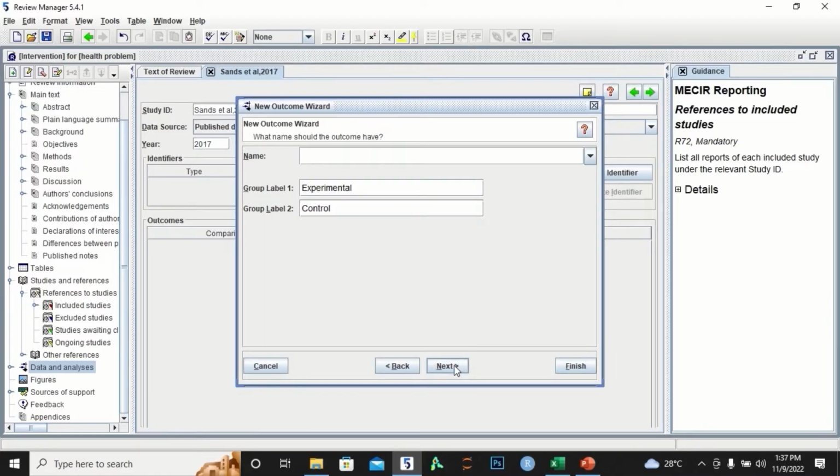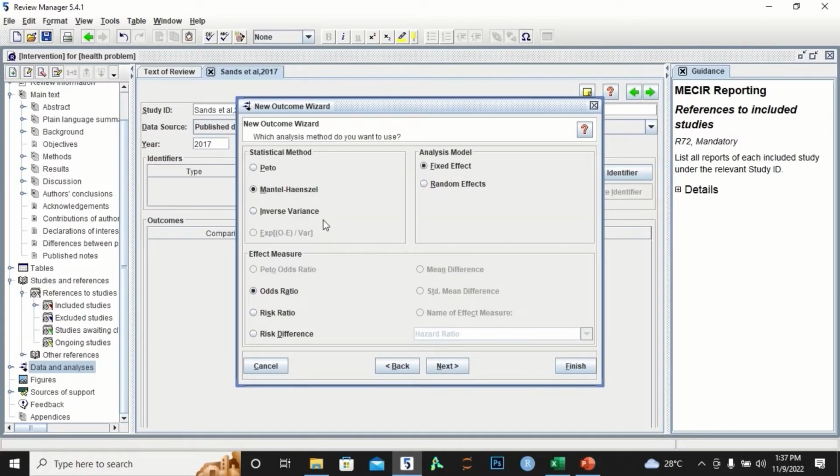So next, I'll be renaming this with placebo. So the name of the article, let me do it, project one. So next, I'm picking the inverse variance statistical method, the fixed effect analysis model, and I'm picking the risk ratio.